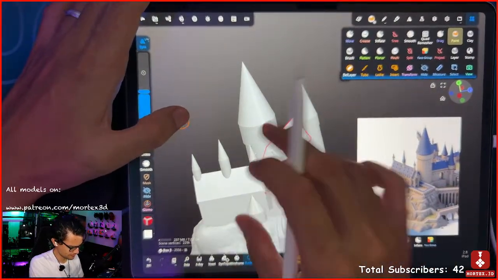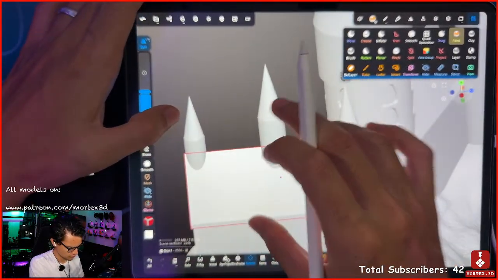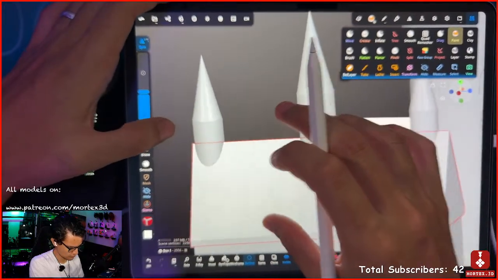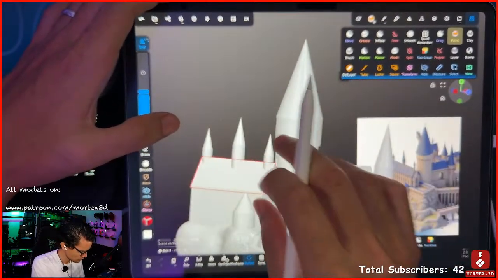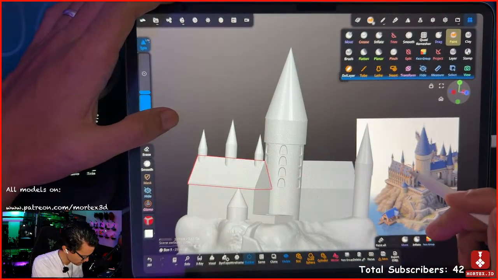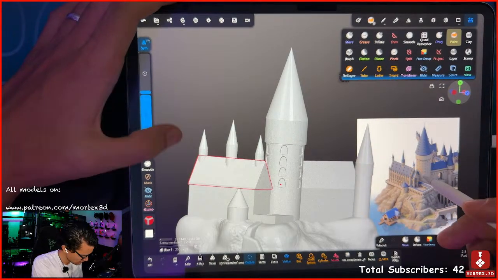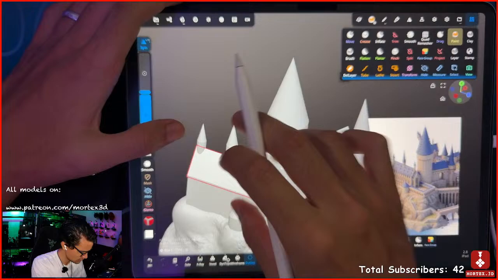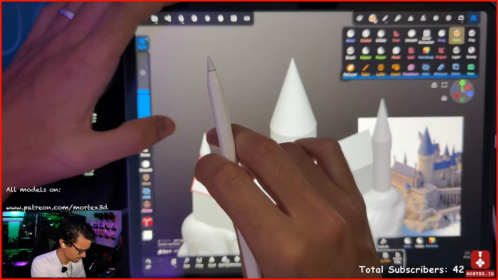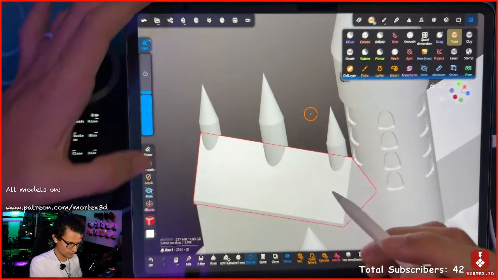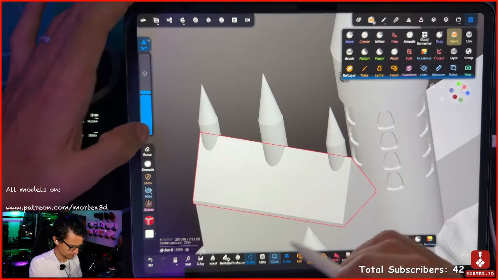Now, what's this? Yeah, but I think they're too little. Maybe.